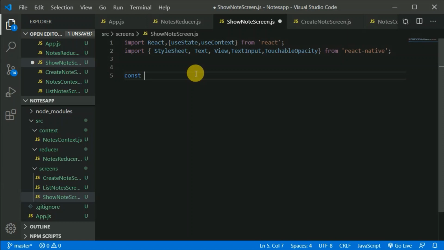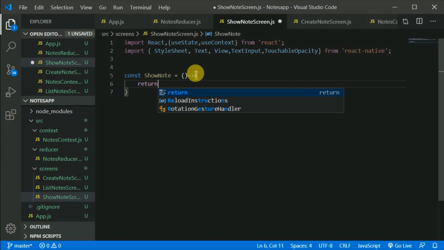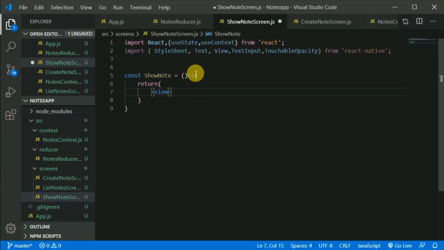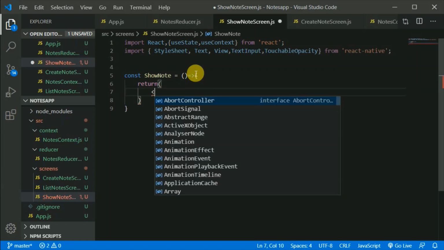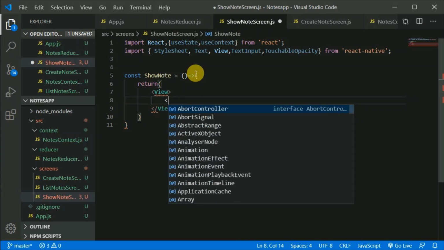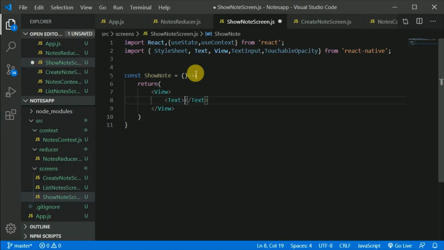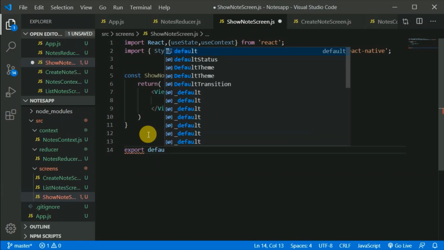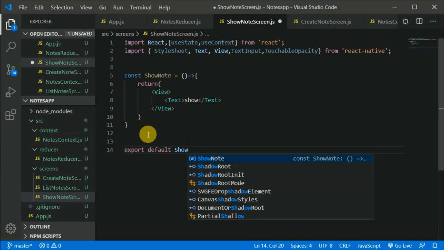Const ShowNote, and for now it will return not this View. We should use capital Text. Why am I making so many typos today? Let's say show for now. Okay, we'll export it as default, export default ShowNote, like so.